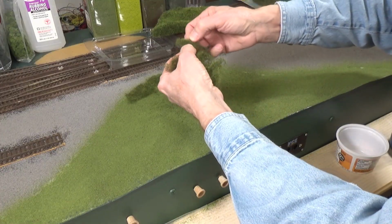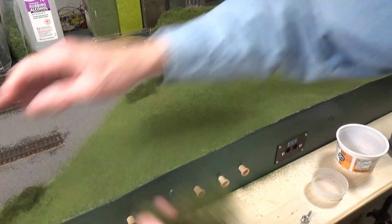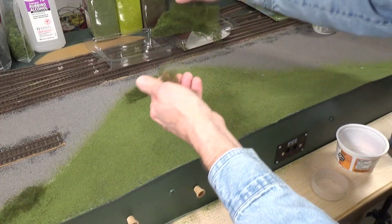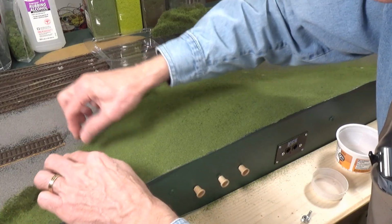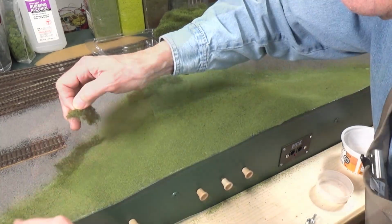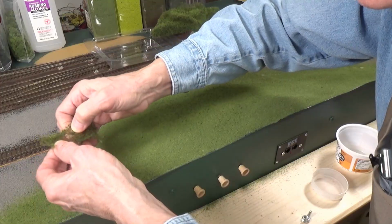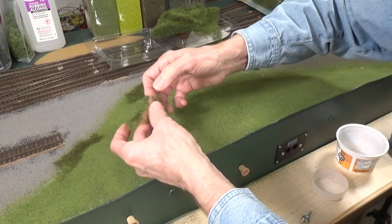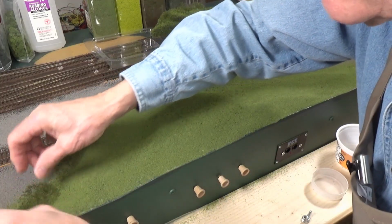We can go ahead and just pull that apart. I'm just going to pull these out and get them set up, and then we'll go back and glue them into place. Okay. So this will be the area that is the fence line. Okay. Get that in there. And I'm just going to tease it out a little bit. Okay. So it's going to cover a much larger area than what it originally came in.